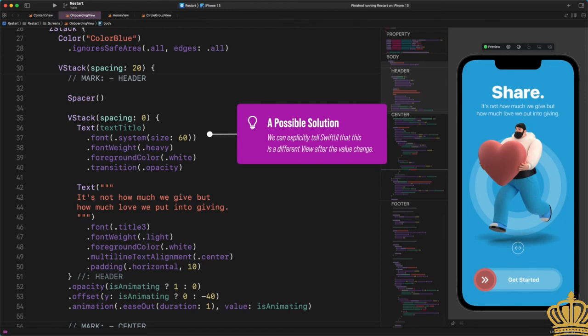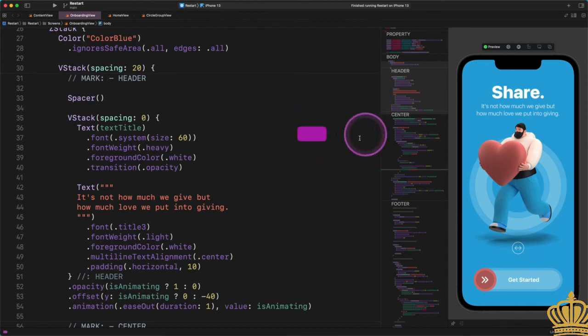We rarely use this ID method on its own. However, there are special cases when it could help us tremendously. We use the ID method to tell SwiftUI that a view is no longer the same view. And by doing that, we can trigger the desired opacity transition. To make this happen, we just need to add this method to the text view with some unique value that we can change when the drag gesture starts.